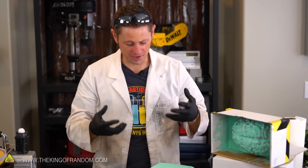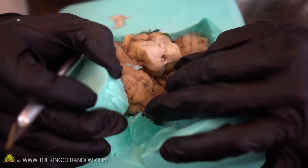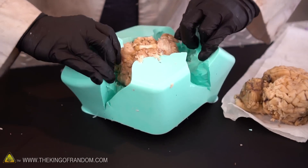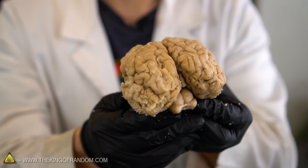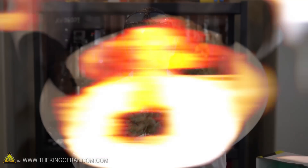My eyes are watering, my nose is burning — I think that's the formaldehyde bleeding through. This is where it gets a little nasty. We can look down inside — look at that. This is pretty hard work; you can tell because I'm sweating. It's getting a lot easier now, we're almost there, the end is in sight. Oh man, that is slightly disturbing. You know what this thing kind of reminds me of? Those old Ninja Turtle cartoons — remember that character Krang, who's like a little pink brain? That looks a lot like Krang. That's a little disturbing.